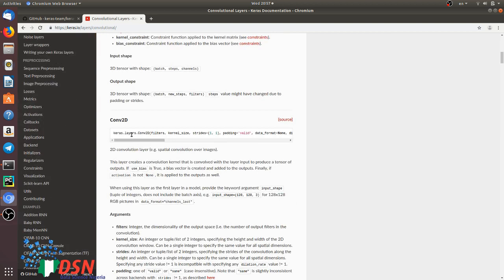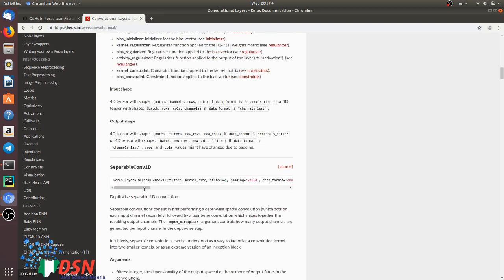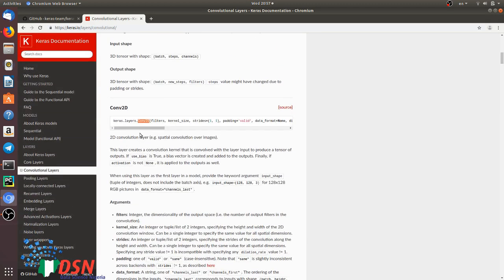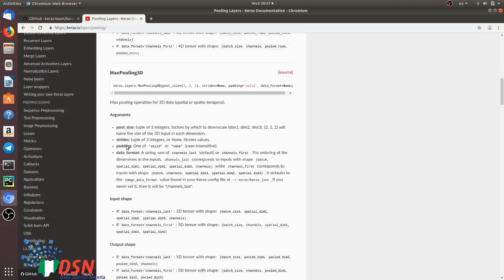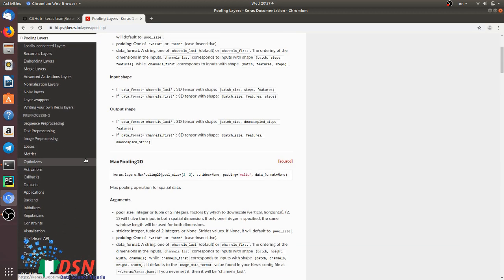You could go there, and we want to use 2D convolutions in Keras. You could see how to use them and what parameters you could use to create your neural network. We will talk about some implementations later. Practically now I just want to show you how to use the documentation, or for example for pooling layers. You could see in here we have a max pooling layer, we have average pooling, and so on and so forth.